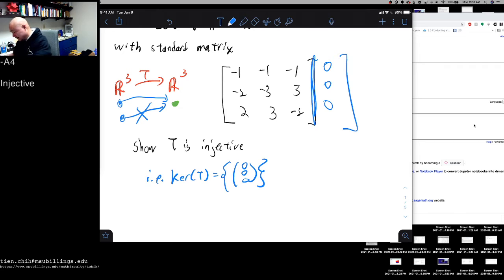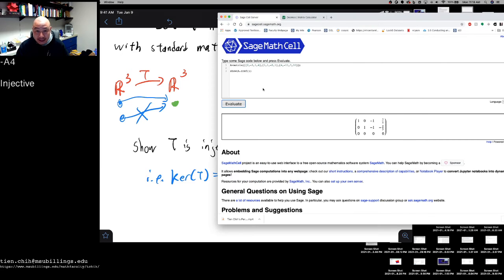And so let's go ahead and reduce row echelon this thing. And I'm going to go ahead and note that I really don't need to do anything with the last column, right? If the last column is all zeros, then any row operation I could possibly do would still preserve that the last column is all zeros. So I don't even need to bother recording that, right? Minus 2, minus 3, 3, and then 2, 3, minus 2. Let's go ahead and evaluate this.